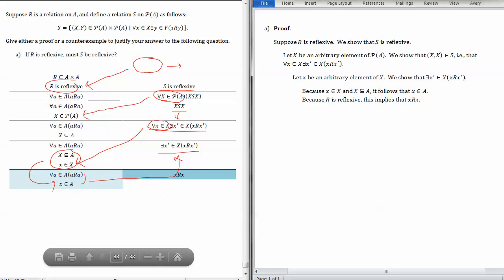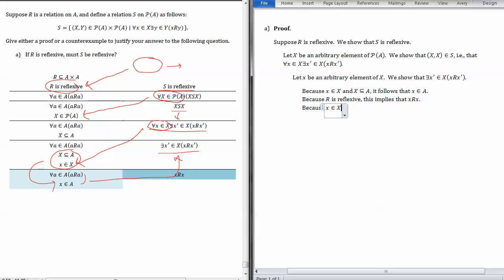Okay, and so if you look at our last two lines, we have that x is in A, and actually we have x in X back here, which matches up with this part, and then we have x R x right here. So if we want to be extra clear, maybe we should say that because x is in X and x R x, it follows that this thing we were trying to prove is true. This last line is kind of optional, but it probably doesn't hurt to put it in there just to make sure the reader understands that we're done. Okay.